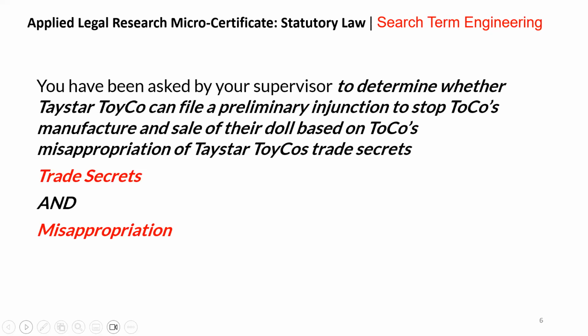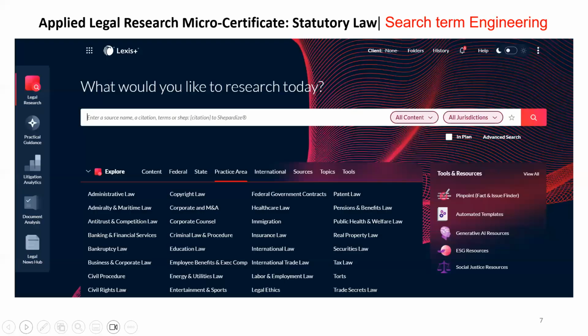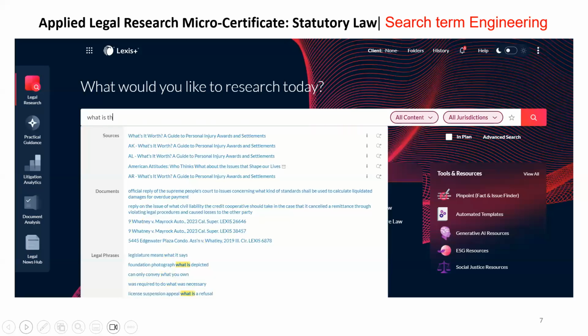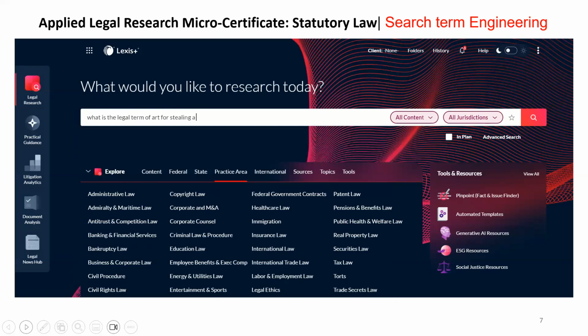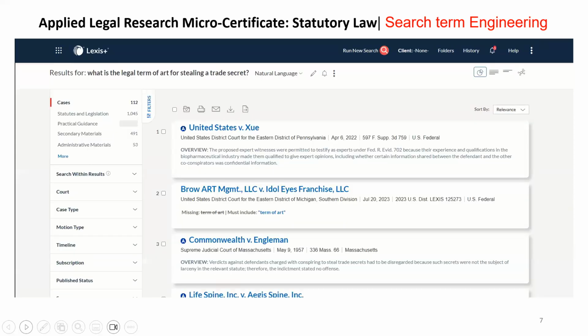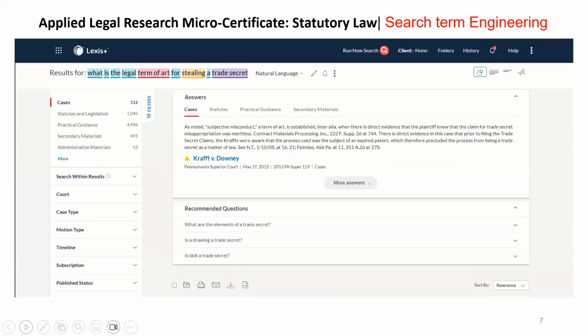You may not always know the proper or best search terms for a legal issue, however. One good way to find search terms is by utilizing tools available to you. You can use other legal resources at hand to determine search terms. If you look for what is the legal term of art for stealing a trade secret, you're going to come up with a lot of different potential results. But here, you want to look at Lexis Answers, and that can help you determine some of your search terms.